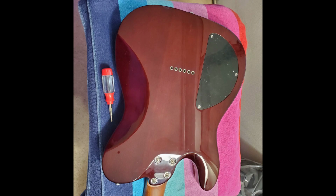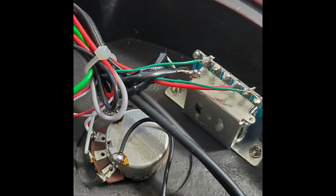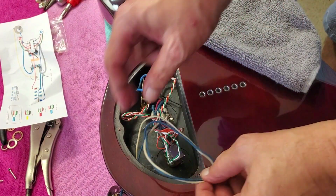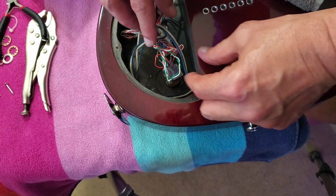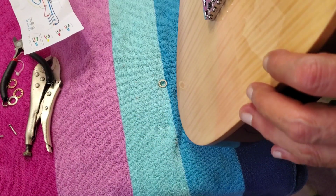The upgrade project took me about 2 hours. I had a hard time trying to solder the wiring for the push-pull pot. The holes on the pot are damn near microscopic. The only thing I changed on the harness was the output jack. I switched to a full contact jack.